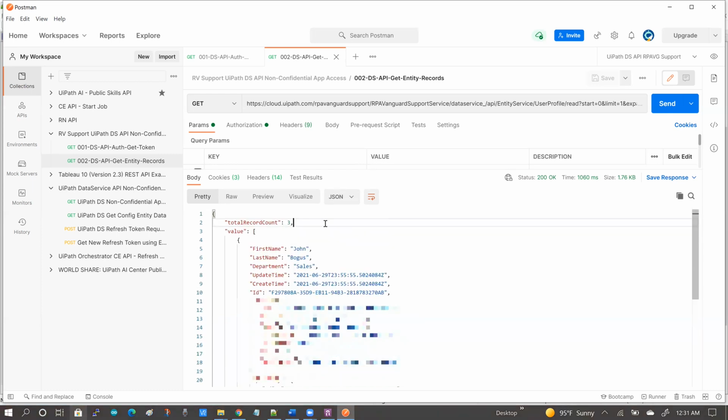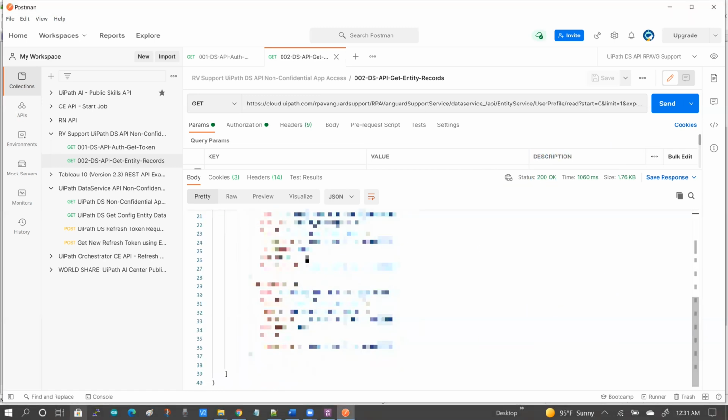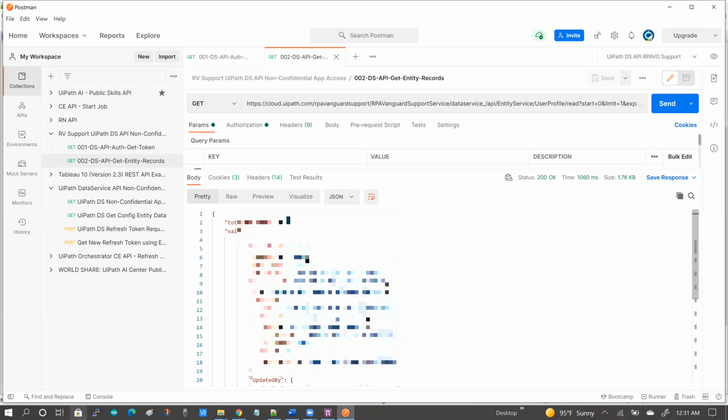So I'm not very sure how this API works. It should actually be 1. And this can cause problems if we are doing any kind of validation based on the number of records returned. Otherwise, it should not be a big problem. But this is something that we need to verify.